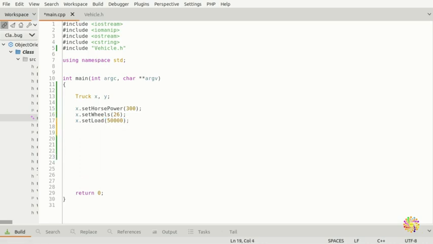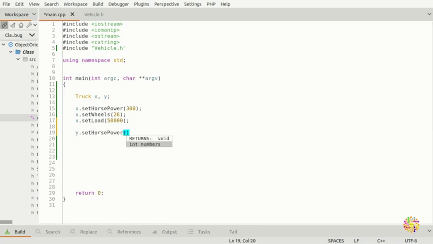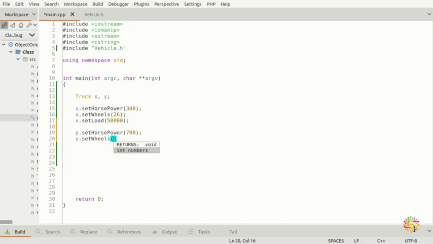So now this X is done, and you can put your second object, say for example another truck. You can put a Y dot set horsepower, and the next one is going to be, say for example, 700 horsepower, and that one is going to be the set wheels, and that one is going to be, say for example 10, or you can have 28 wheels, because this is bigger.